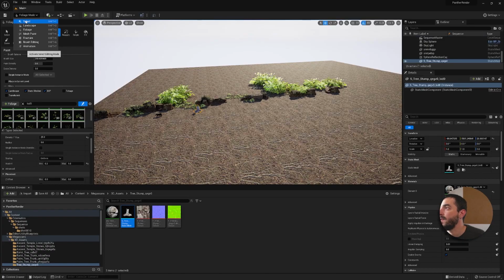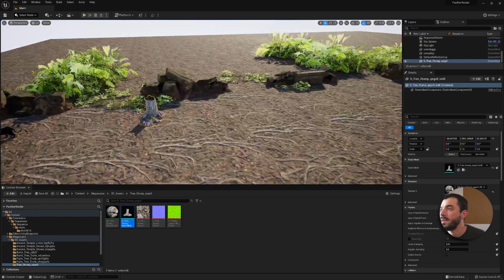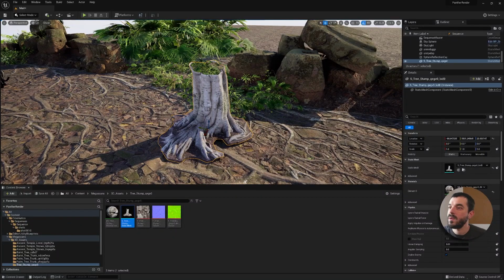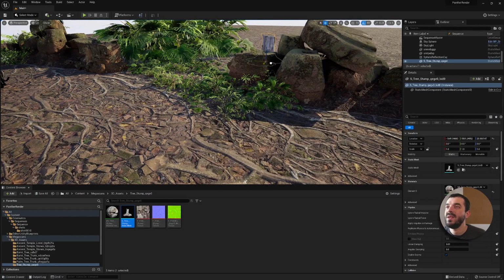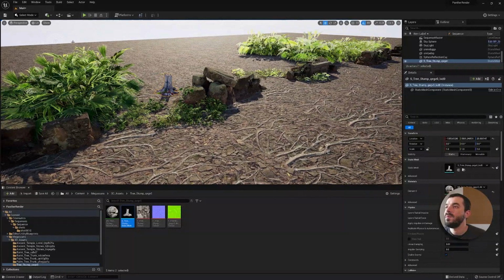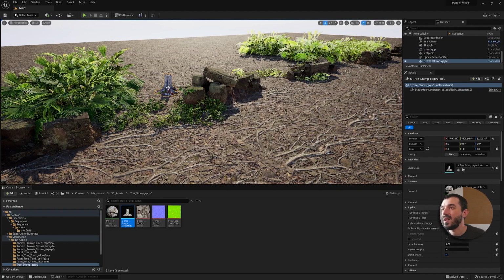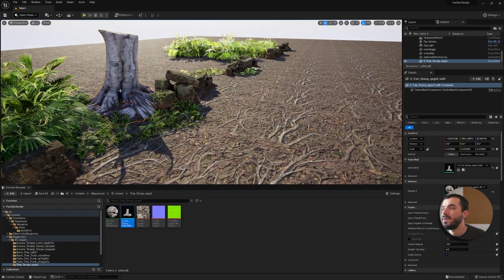I need to leave foliage mode and go back to select. This looks cool. This looks like it could live in a forest. Now the problem, of course, with this thing is that we don't have the rest of the trunk. So I wonder, maybe I could have this act as some sort of mega trunk. Maybe there's an enormous tree in the forest and it's so big we are only going to see the tree trunk. Let's see if this is something that could work.